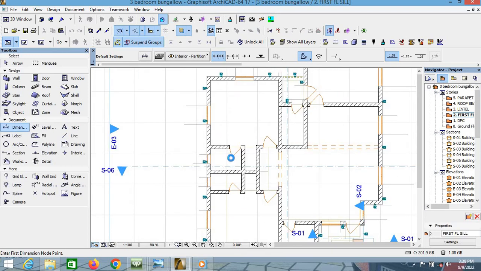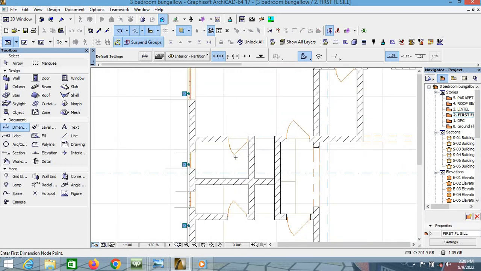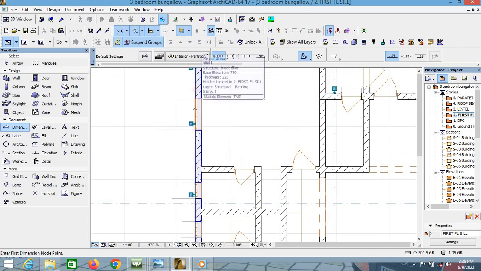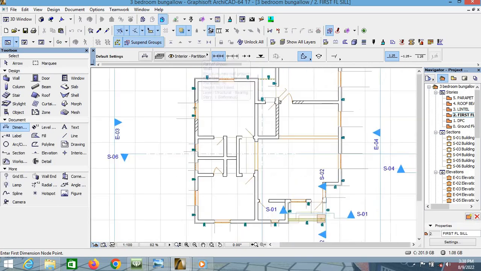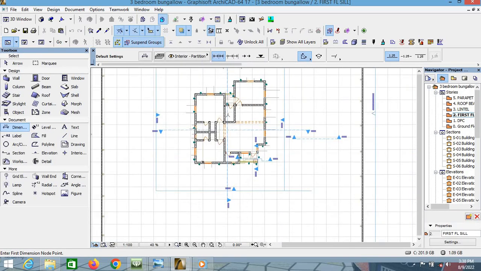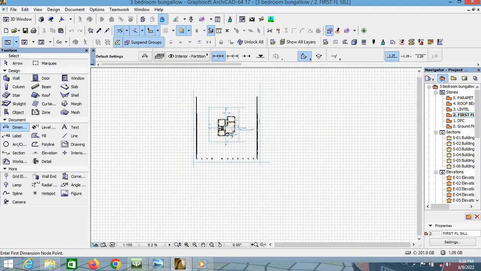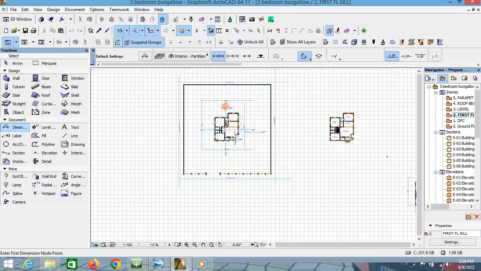In this your first floor seal level, you now look properly. You now see that your walls are showing, your doors are showing, and also your windows are visible. So it is in this level that you can comfortably carry out your building dimensioning. If you are handling a multi-story project, when you are doing your multi-story project level setup, after you must have reached your lintel, after your lintel you get your decking beam.